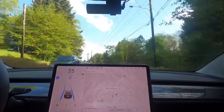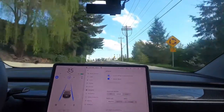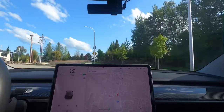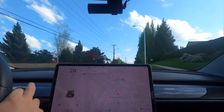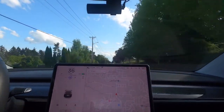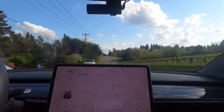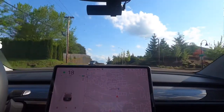Still doesn't let you go over the speed limit. Let's see if I can change any of that here. Yeah, so I have it set 5 miles over, but it won't let you go over, which I'd say is not ideal, but hopefully they will feel more confident and allow us to go 5 over like we previously had. I believe on TAC you can still go 5 over, so it's just Autopilot. It's not allowing you to go over the speed limit. Previously, I think I'd spoken incorrectly and said that I had thought that TAC limited you to the speed limit.